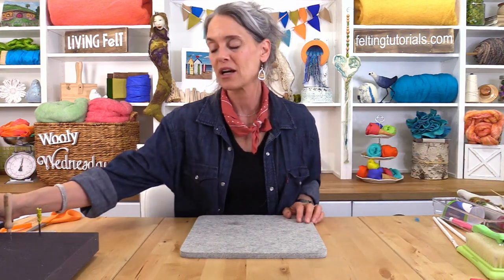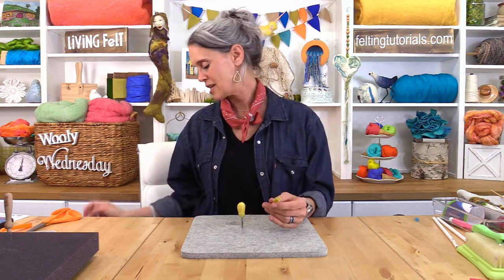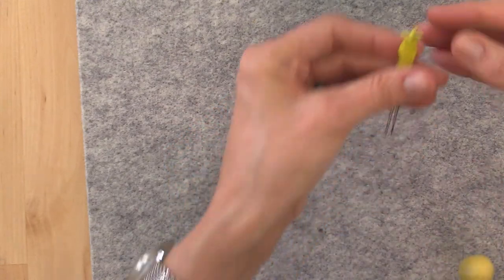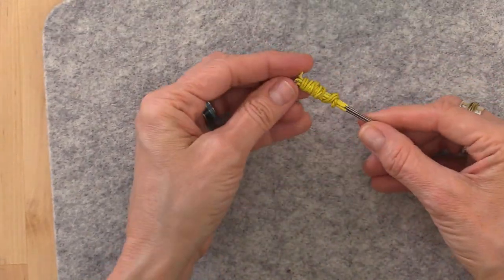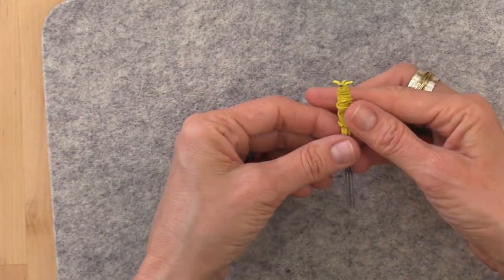There's one last tool I want to show you because I know you're going to see me work with it. We've named it the Cluster Tool. And there's two versions: the raw version and the cushy version. These tools, in my mind, were invented by Jennifer Fields, who came here and taught a class. This was her finishing tool. She used three. I used 4 to 5 at a time. 40 triangle needles rubber banded together. You can see how grubby my rubber bands are because I use this all the time.